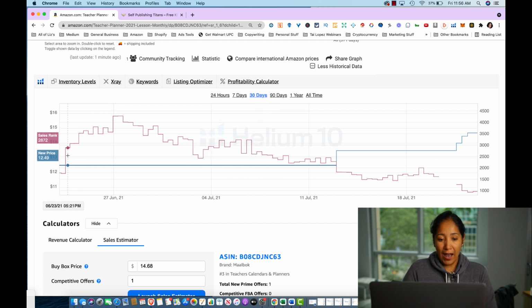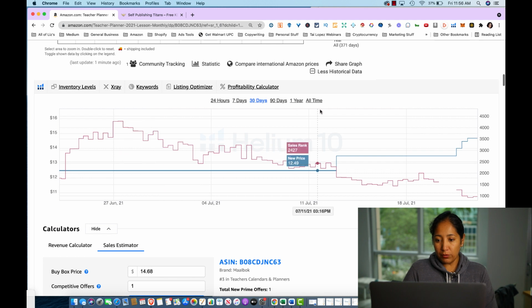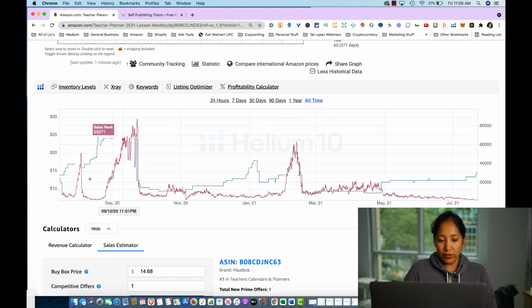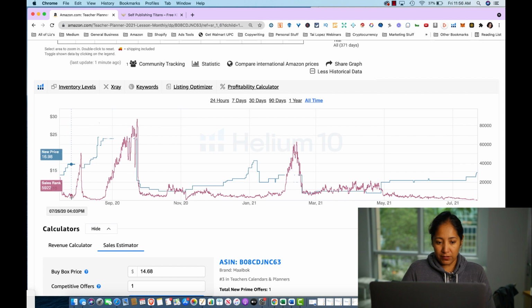But you can see how well this product did. And you can see immediately when it came out, you'll be able to do this all the time. So we can check when this product came out, did it go really well? Was it an enormous hit or what was going on? So you can see that it came out and all of a sudden it fell to a sales rank of 5,000, 4,000, which is indicative of a giveaway right here. And then it kind of just lost some of the ranks. So it went higher and higher, and they raised the price. So that could also be part of the reason that it went up.